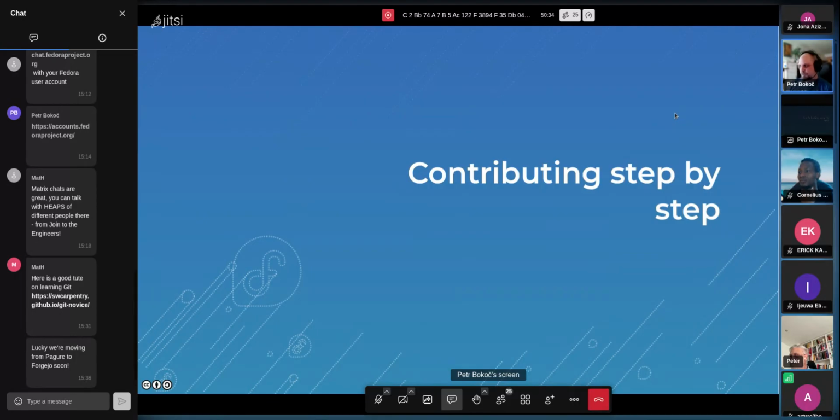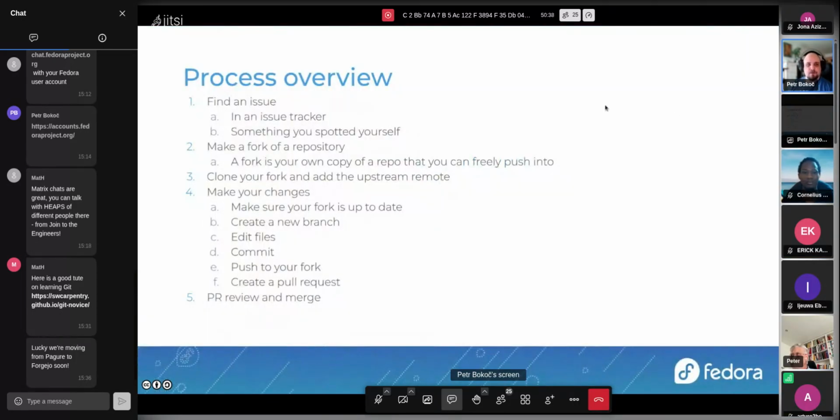So now I'm going to walk you through the actual contribution process. This is a sort of an overview. First, you need to find out something to actually do. Make a fork of the repository that you want to do it in.